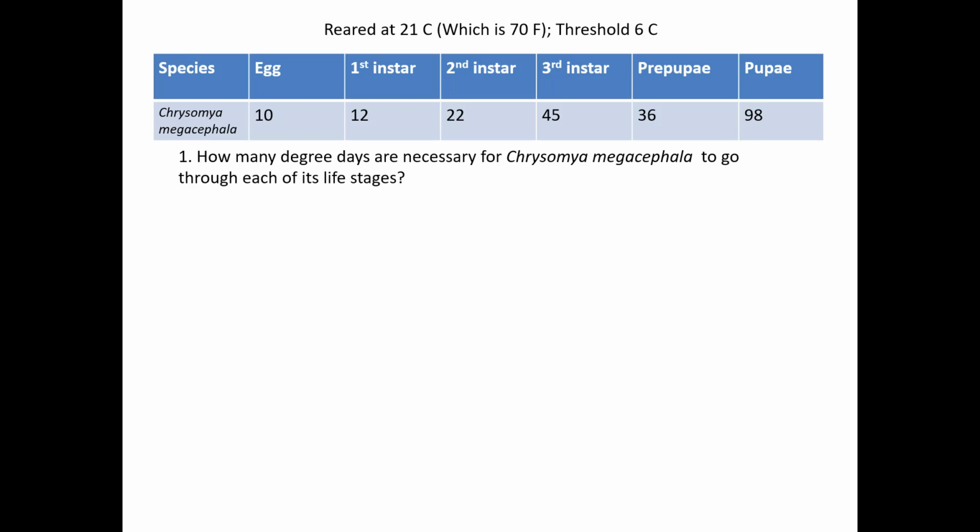Step 1. The way that I like doing these is I like walking you through the basic steps that you've seen me do over and over and over again in all these lectures. So first question, how many degree days are necessary for Chrysomya megacephala to go through each of its life stages? So remember, that's what we've done several times. And I'm specifically asking for degree days here. So the key to some of these questions is to read the question. So degree days. So remember, these are hours, temperatures, etc.